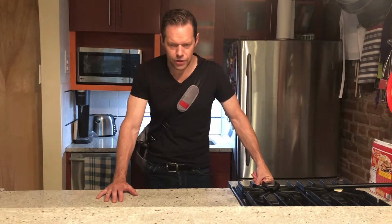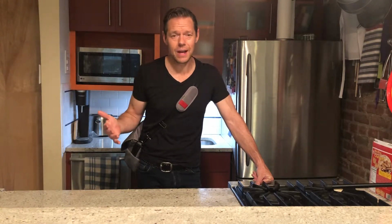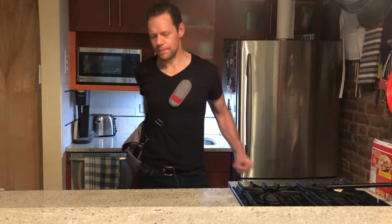Anyway, the 2 dips are going to be what I call just a sun-dried tomato goat cheese dip. The other is a cannellini bean dip. Cannellini is kind of the same thing as, I don't know, Great Northern beans or white kidney beans. Frankly, you could use any kind of bean.